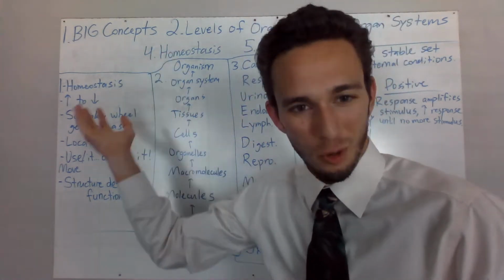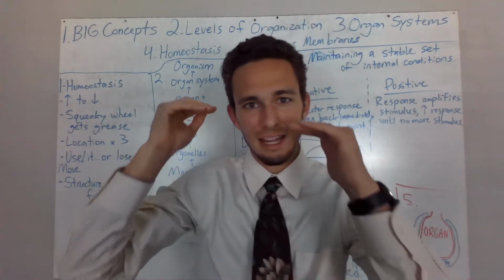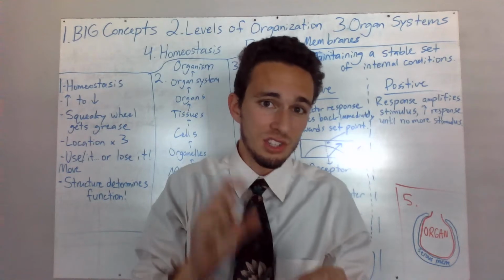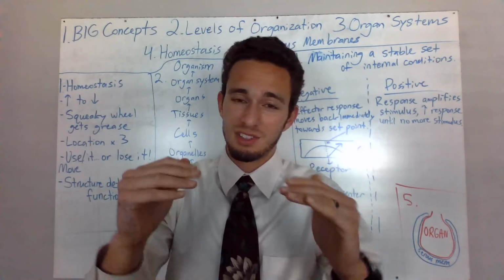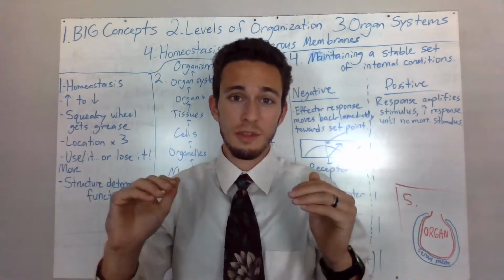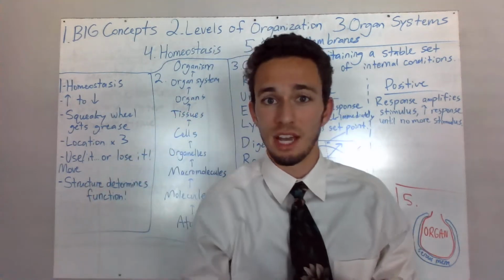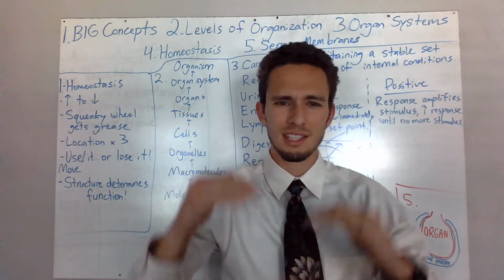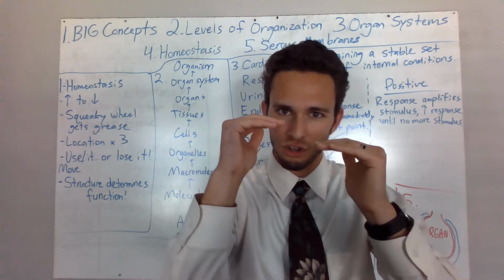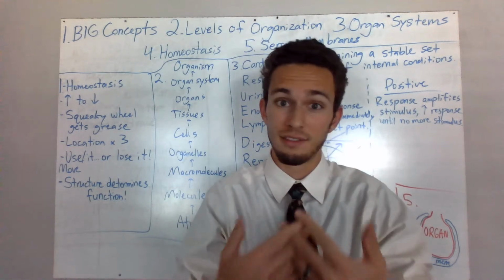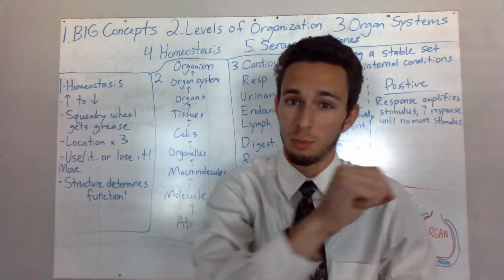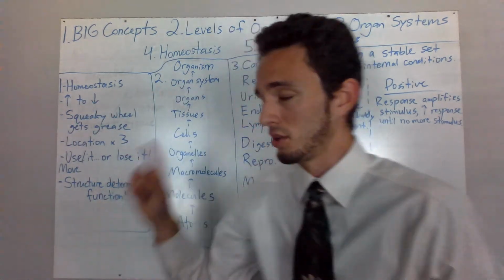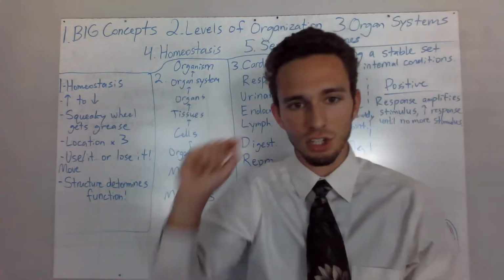First off, homeostasis. This is maintaining a stable set of internal conditions of the body. Every system of your body exists to bring it back to the set point because this is a livable range. These can be things like blood pH, blood glucose levels, blood pressure, temperature. All of these things have a set point in your body. They have to stay within a certain range in order for you to stay alive and not have disease, because the absence of homeostasis for a chronic period of time is called disease. So homeostasis, key.